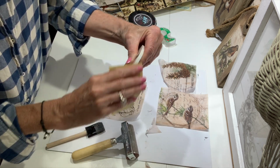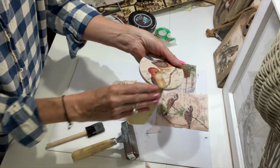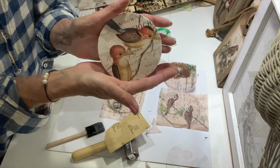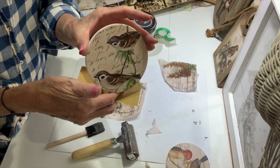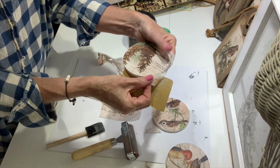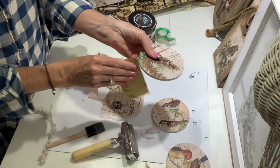These are budget friendly, and some of these come 12 to 16 to a box of these coasters, so you get quite a few. So if you're a booth reseller, these would make a great product to sell, or these would make great gifts to give around the holiday season.